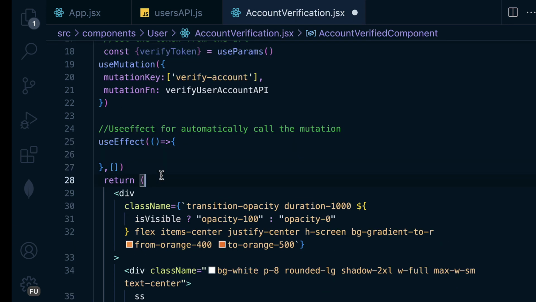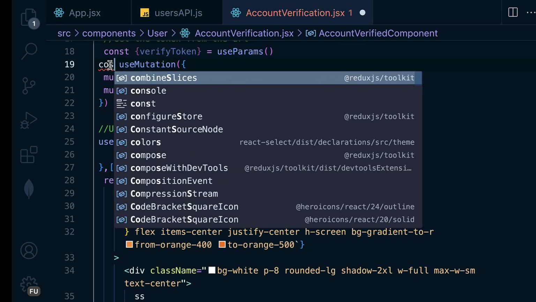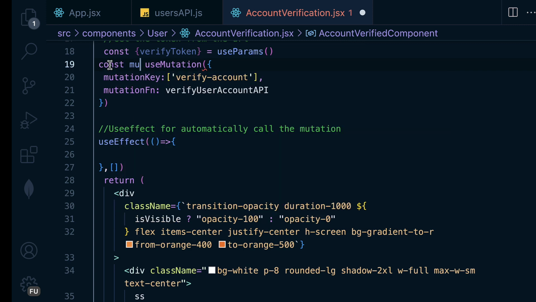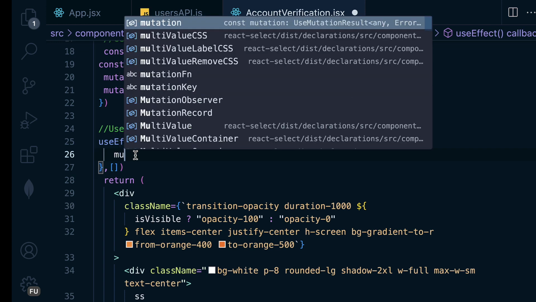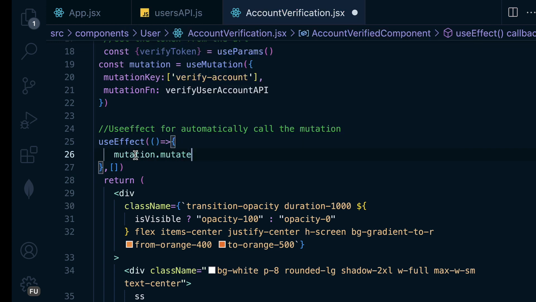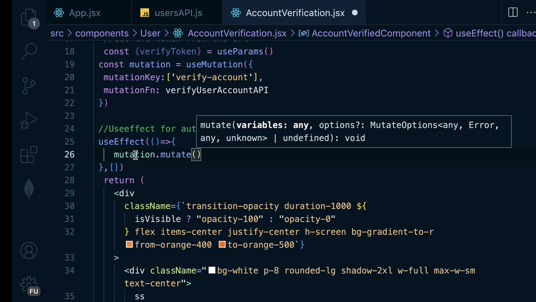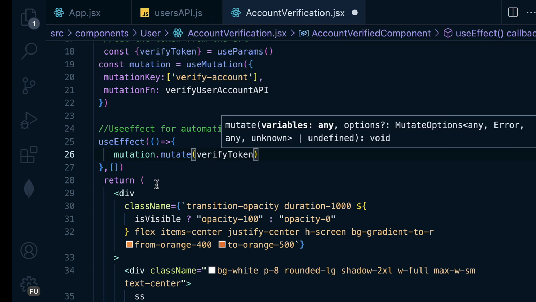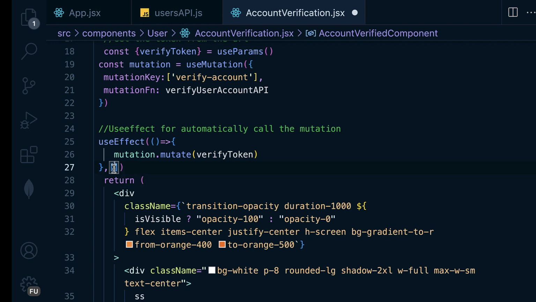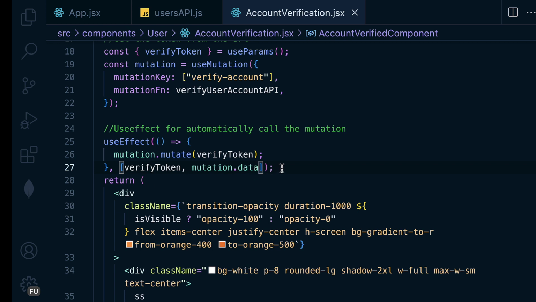All right, for the meantime, let's leave it as it is, and let's assign to a variable called mutation equal to that. So here, mutation.mutate, and we will need the verify token. So here is going to depend on the verify token, and also mutation.data. In case it changes, we want to dispatch the action or call the mutation function again.